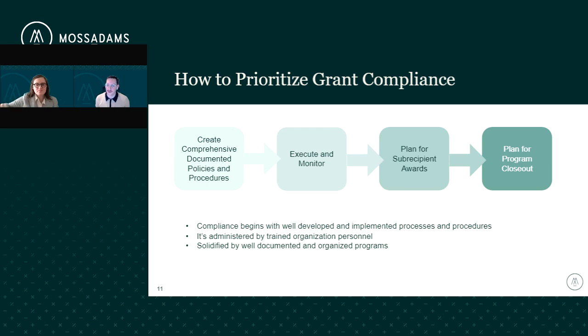And then plan for program closeout. Often we get to the end of the program and it's a big sigh of relief and pats on the back that we did it. But we have to make sure that we're documenting everything appropriately, that we're wrapping things up. Final reports are going to funders. Everything that needs to be retained is retained, and that it's all clean and neat for closeout.